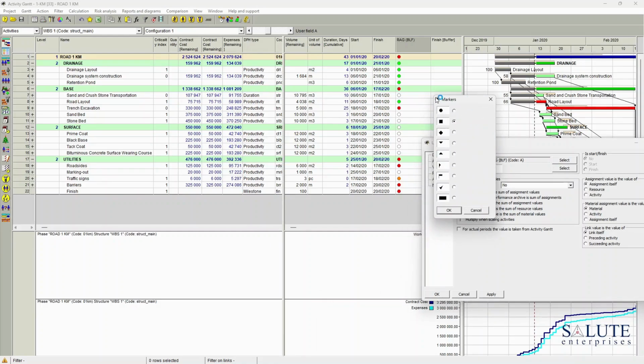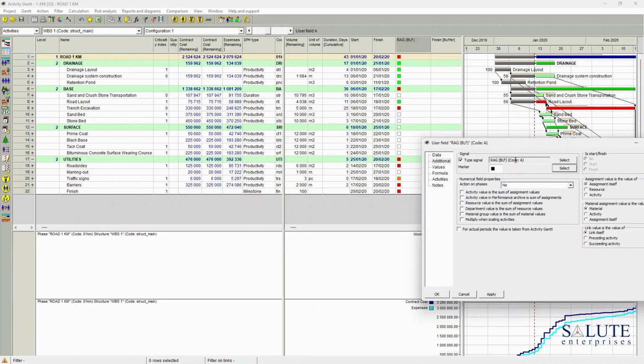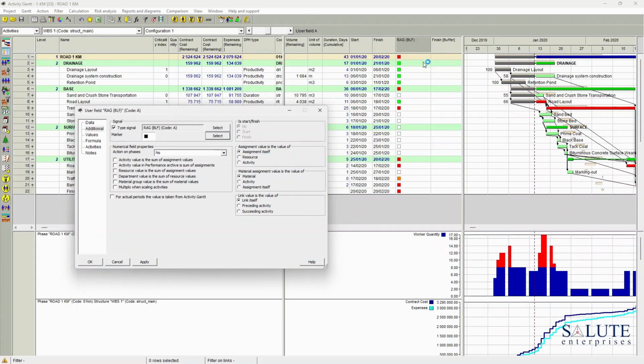So maybe I want to see a box, and there you go. I think now we've got the RAG indicator visible in our activity Gantt view table.